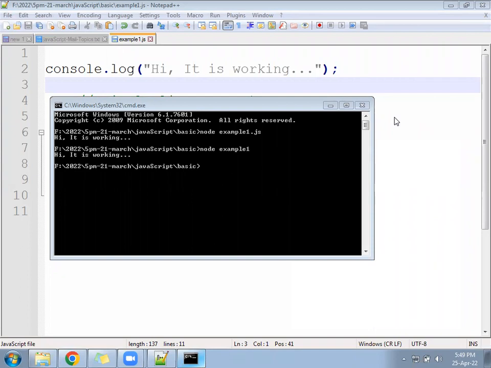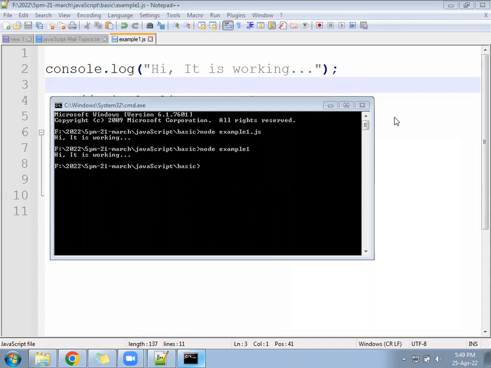Every browser has an engine. Okay, that engine is going to execute your code. But at this place we are not using the browser. So instead of the browser, the work of reading JavaScript code is now being done by Node.js. Okay, Node.js is compiling your JavaScript code, and after compiling it, it gives the output.